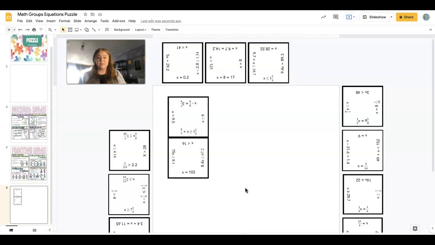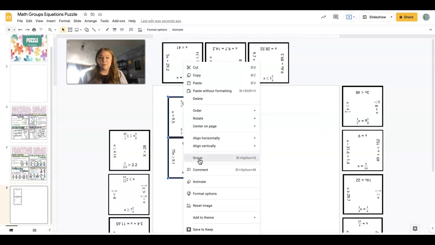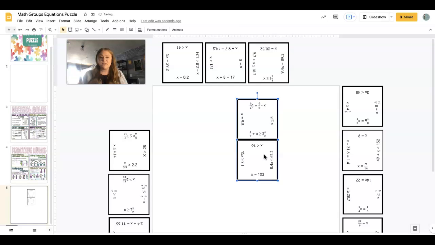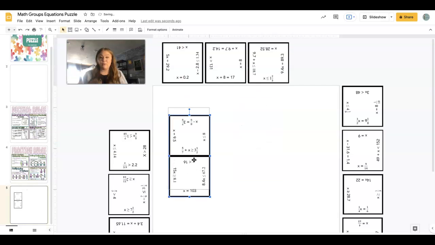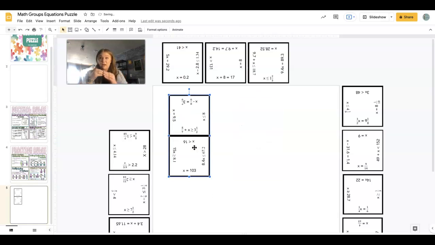With a mouse, you can just click and drag and it will select both of them at the same time. Then if you right click, I can group them together. So now if I move one, they're both going to move. It's kind of locking them in place so that you won't accidentally move one. So once you know it's a match, you might want to group it together.